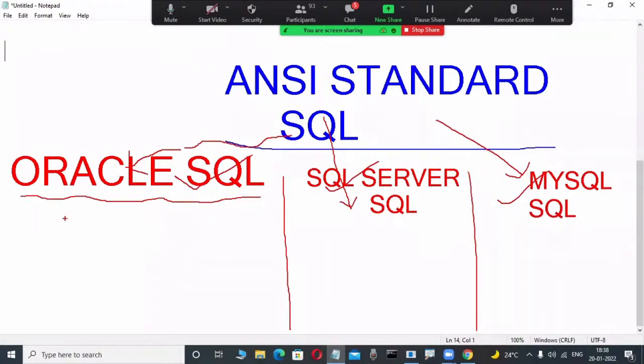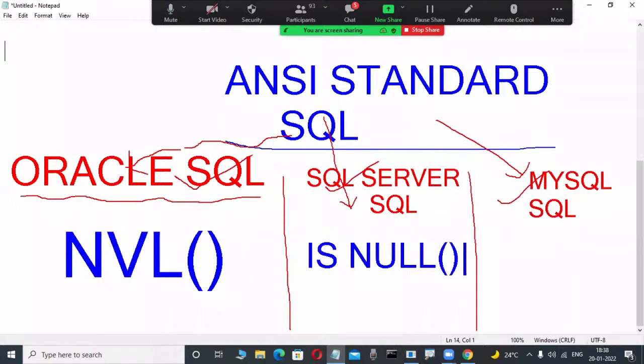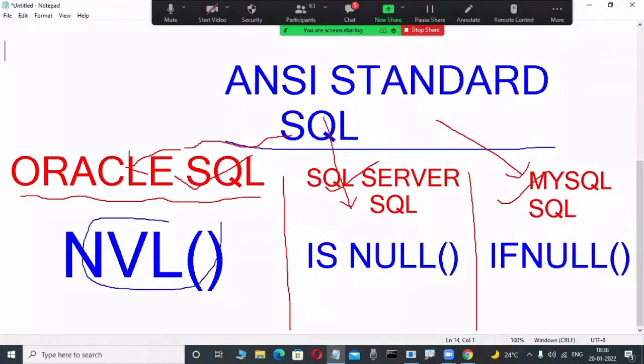And the functions are also different. Suppose we are handling null values: on the Oracle side NVL is a function. But if I use the same function in SQL Server, is it working? No, not working. Why? Because that is a different language. In SQL Server, ISNULL is the function we use for handling null values, since an arithmetic operation performed with null values again becomes null. In MySQL I copy and paste the same function, it does not work; IFNULL is used there. We are handling null values in arithmetic operations in a project, so the functions are totally different.